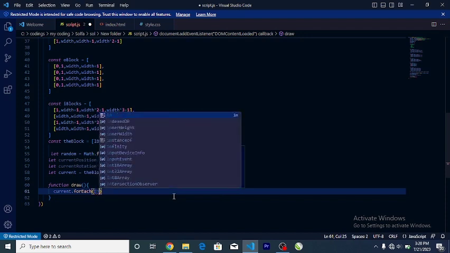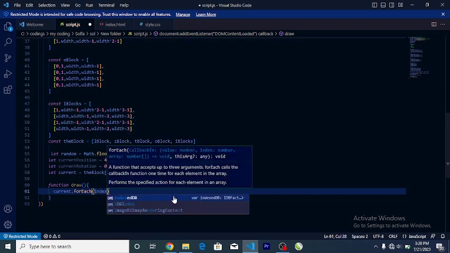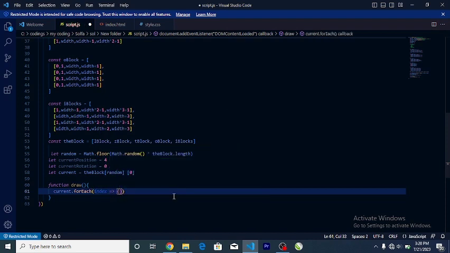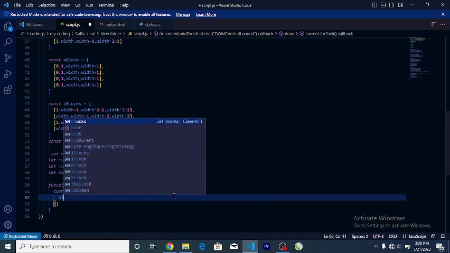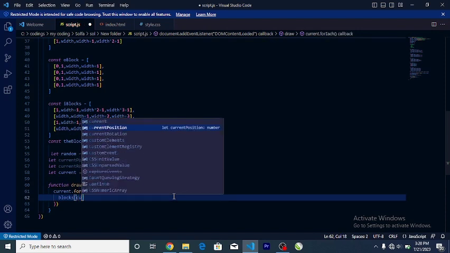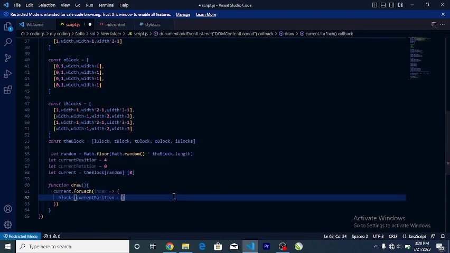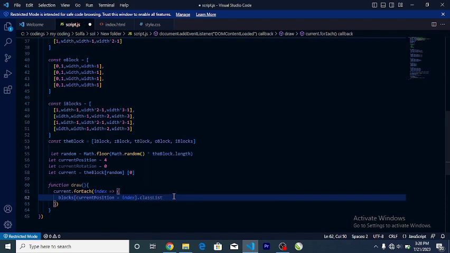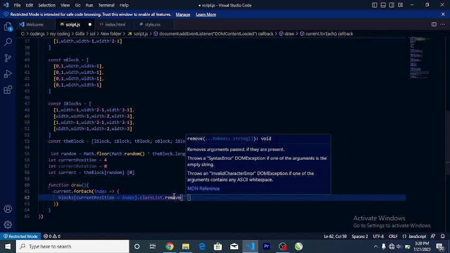Inside that forEach, we can say index equal to, blocks[currentPosition + index].classList.remove, and then we're going to call block.